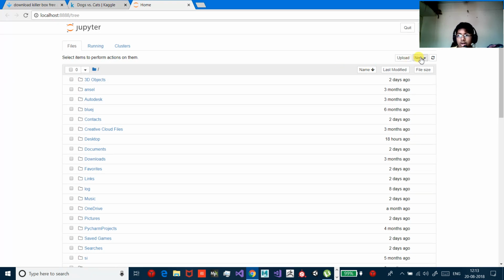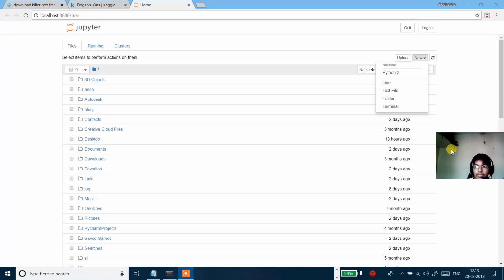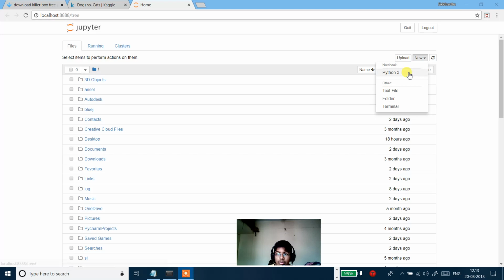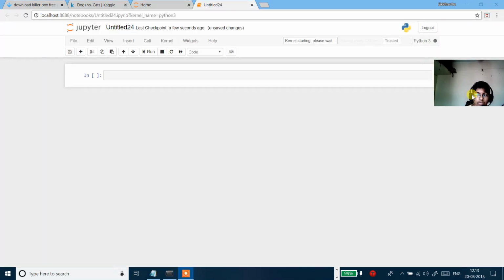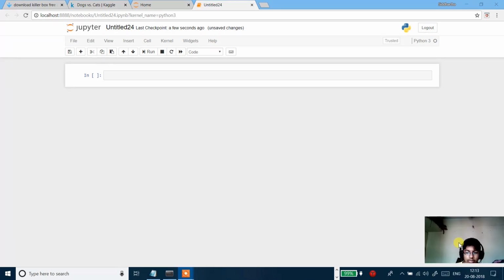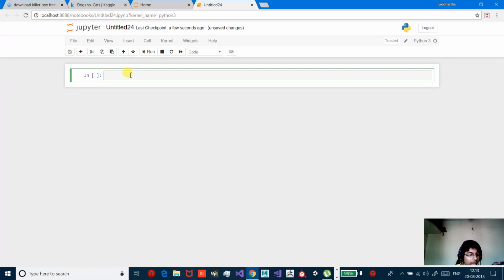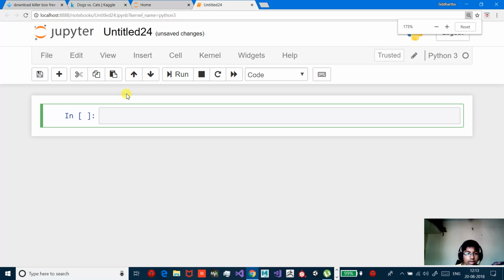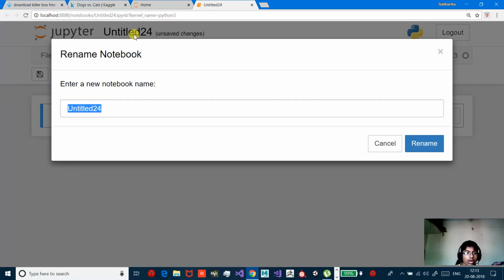Then click on New right over here, Python 3. Let me make it quite bigger so everybody will be able to see this. Change the name. I will rename it as dogs and cats.